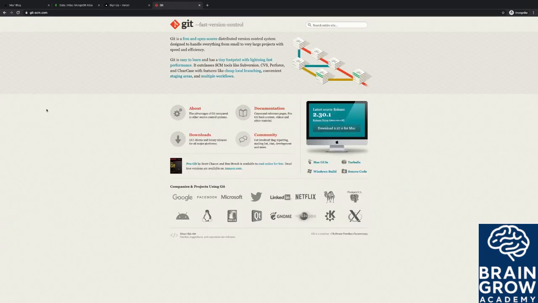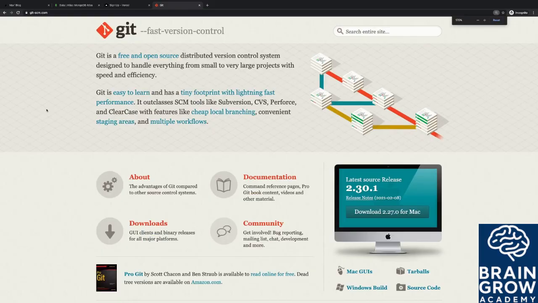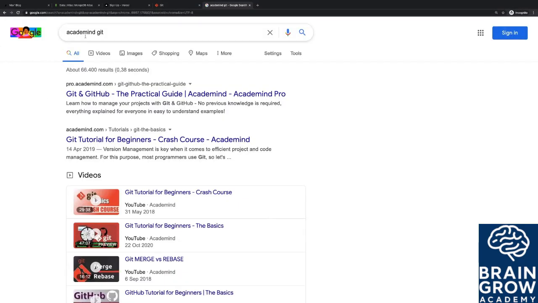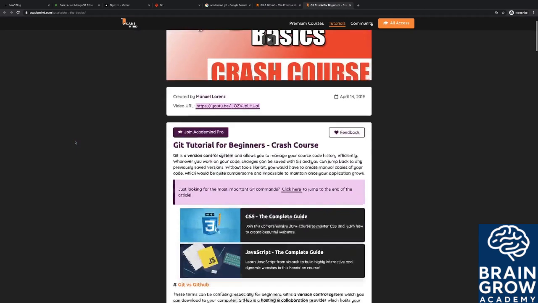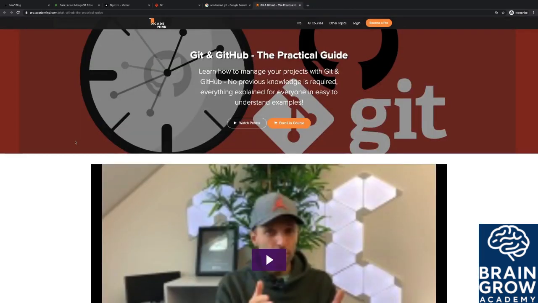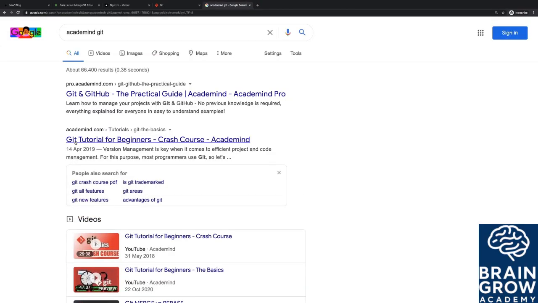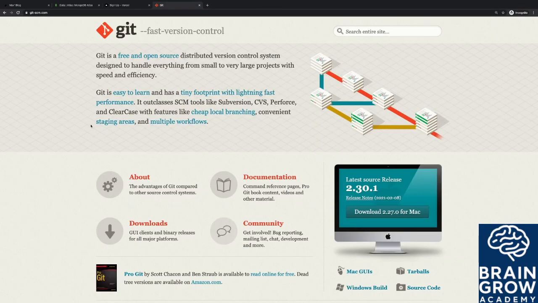Now, you need to have Git installed for this, which is a version control system, and you can get it for free from git-scm.com. You don't need to know anything about Git to follow along here. For the moment, it's enough to install it. If you want to learn more about Git, though, we have a course on that, the Git and GitHub course, and we also got a free Git for Beginners tutorial, which you can explore. So that might be worth a closer look if you want to learn more about Git. But here, just installing it and following along is enough.